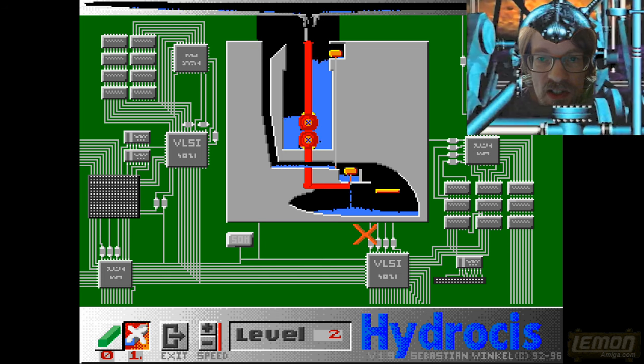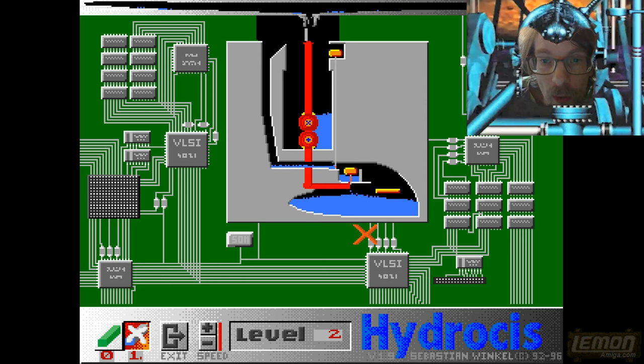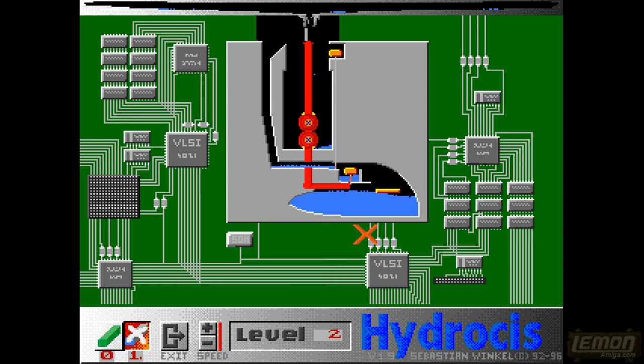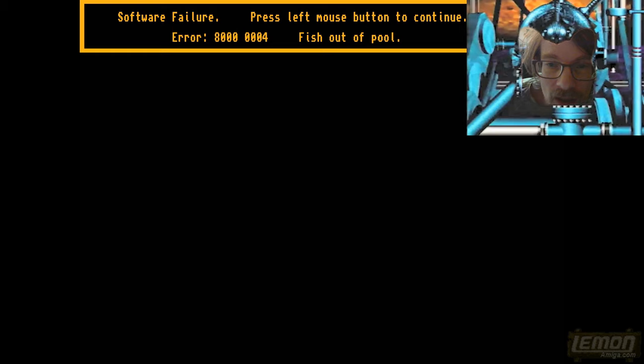And yes — the top valve has activated the bottom one, and it's got just enough liquid in there to float. That floats up and it means all of the water accumulated in the tank is now going into the bowl. You can also see the spinning wheel of the pump going around — that's pumping the water out. Hopefully once we've got enough in that toilet bowl, we can flush it and the fish will appear.